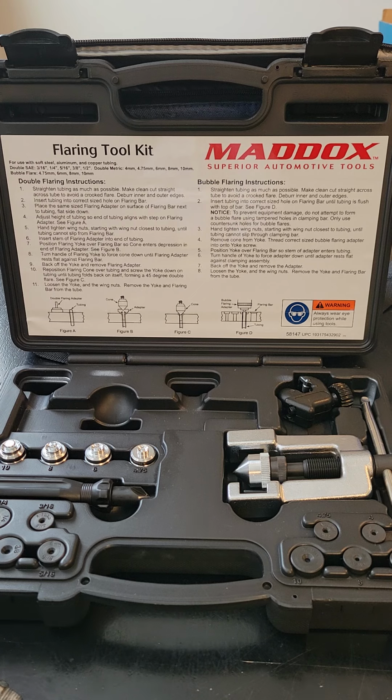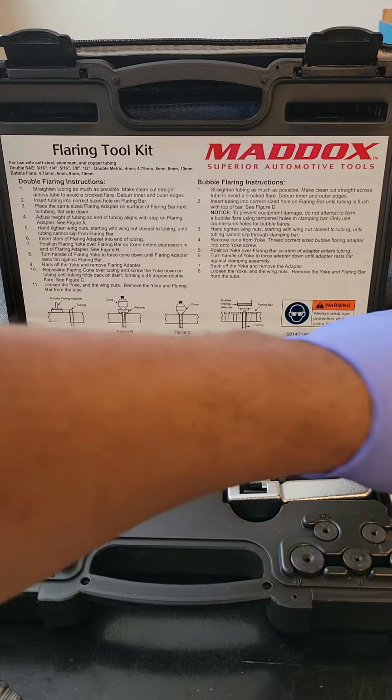How to make a single flare and a double flare. Now, let's say you needed to make a bubble flare for some reason, guys. It's even more simpler, guys.